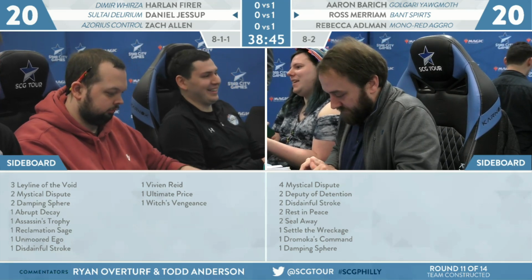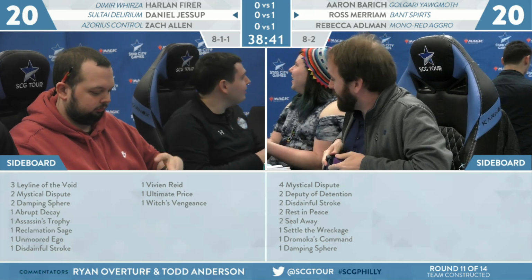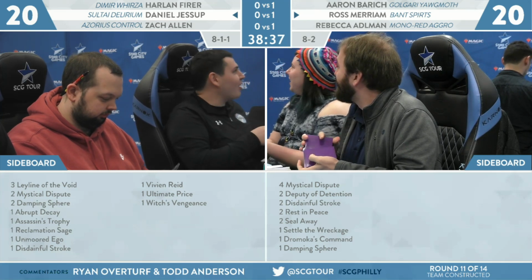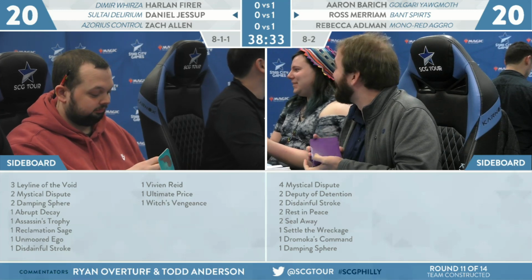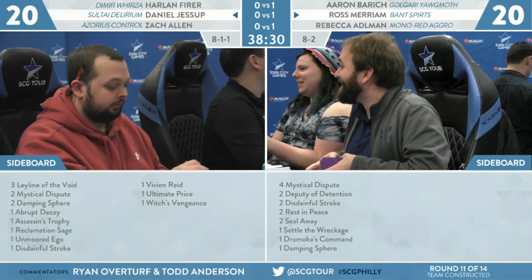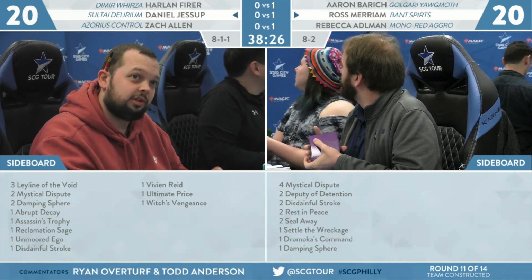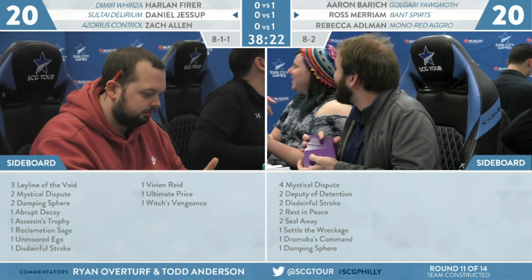And for Ross Merriam, how do you feel about his 4 Mystical Disputes? There aren't nearly enough blue cards in Dan Jessup's deck. While it will counter Euro quite often, I don't think it's worthwhile. Like, you counter Jace and Euro, and that's about it. 3 Mana Leak for Ishkanah? I don't think it's worth it. Okay. I think you can beat Ishkanah with the Lord effects. It's not easy, but you can do it. You just have to draw Collected Company.